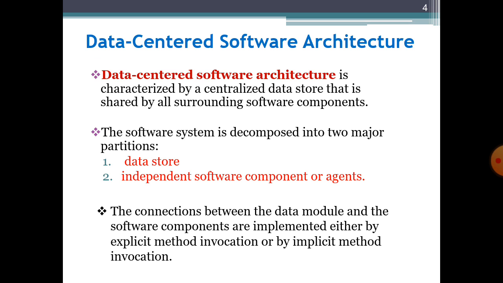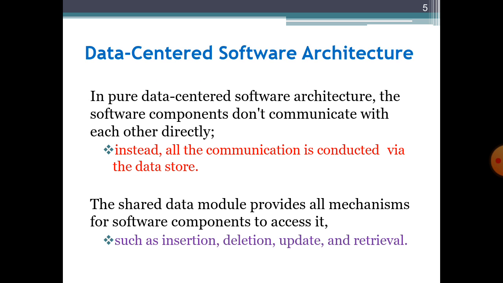The connection between the data module and software components can be implemented by two different methodologies. We can utilize either an explicit invocation method or an implicit invocation method. What are explicit or implicit invocation methods? These are programming terms, and I suppose you are well aware of these two methodologies, explicit invocation and implicit invocation, as you have discussed them in your object oriented programming course. Students, this type of data centered software architecture is also called the shared architecture model.